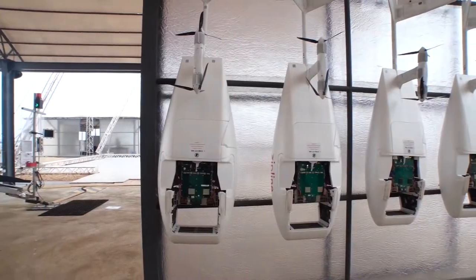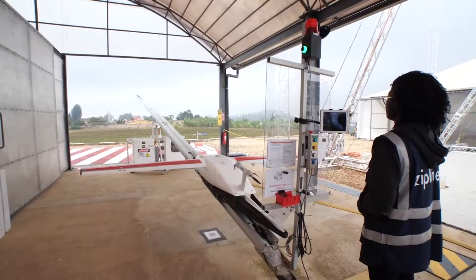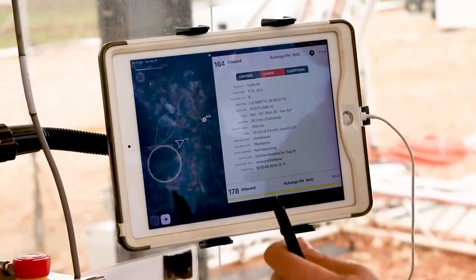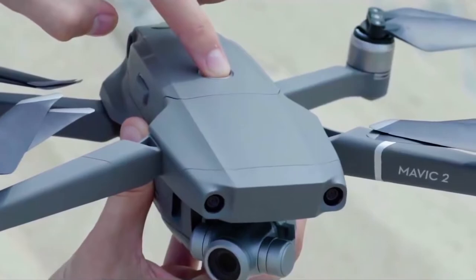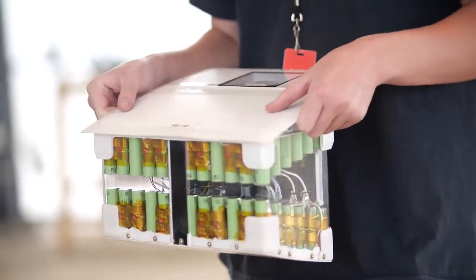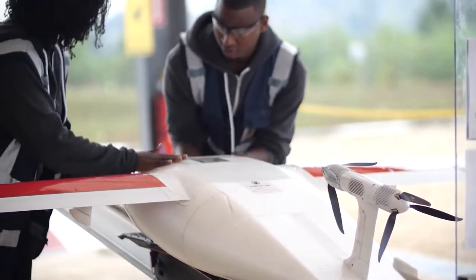Getting a plane into the air that quickly is pretty astounding — some would struggle just to get a drone out of its case in that time. Zipline have come up with some amazing solutions to reduce those seconds. Just like a DJI drone, Zipline's plane needs a GPS connection in order to fly, as they are autonomous. If you have ever flown a drone, you know it can sometimes take a while for the drone to boot up and make a connection with the GPS satellite. So to remove that delay, Zipline moved the GPS circuitry from the plane to the battery, meaning it's always on and always connected. This innovation alone removed an average of 10 to 15 minutes off the launch time.